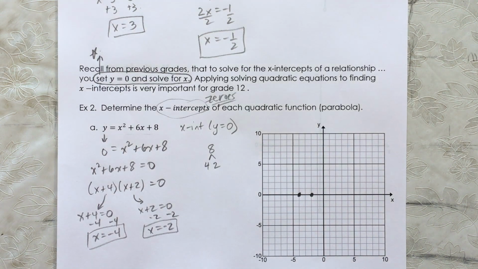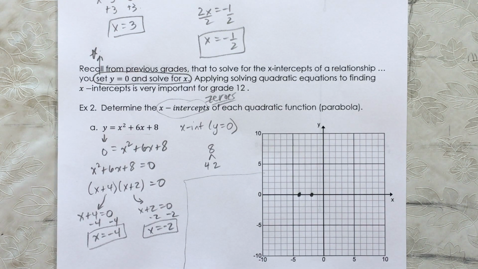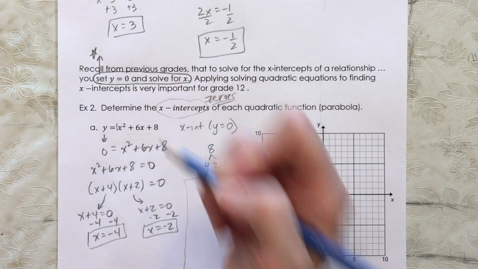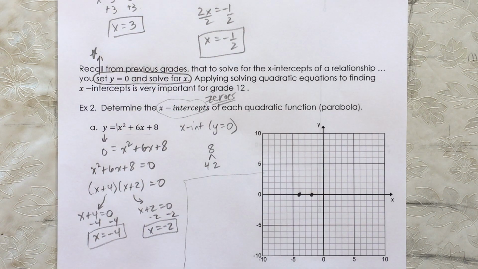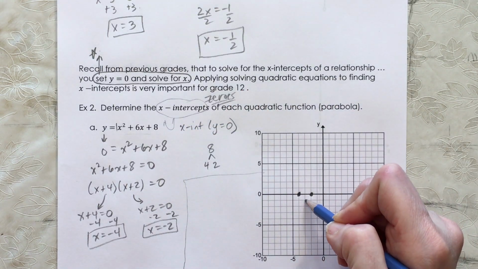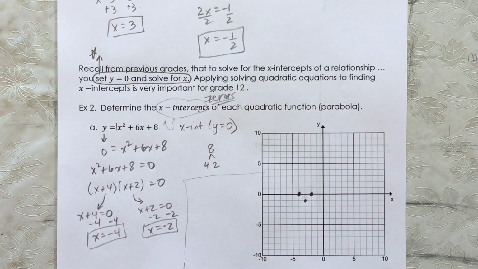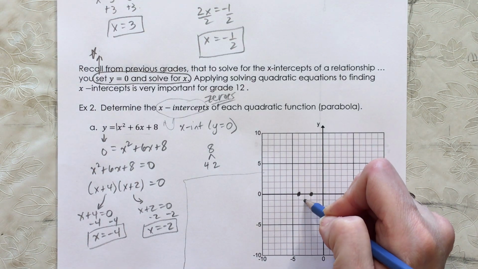Okay. In this example, we'll go through and figure out how to draw the whole parabola, but that's not a big focus. It was a big focus in grade 10. More just being able to find the x-intercepts is what we want to do, but I do want to show you that it represents a parabola. We do know that the step number is a +1, and some people would just be able to use that fact and know that it opens upward as well, to figure out that the vertex then should be right here, because the x-intercepts are only 2 apart. So that makes sense with the step number.